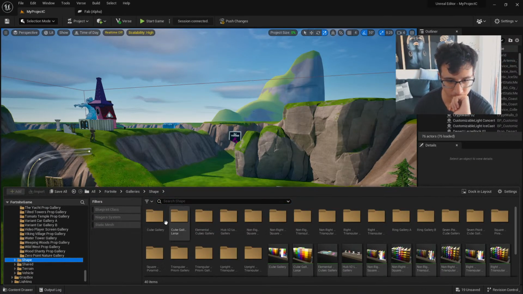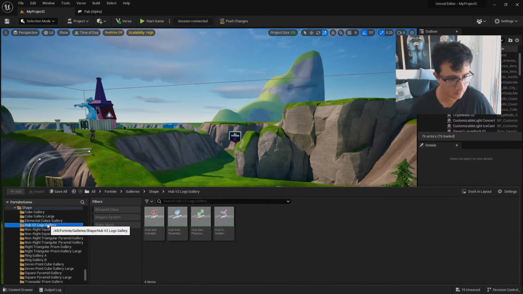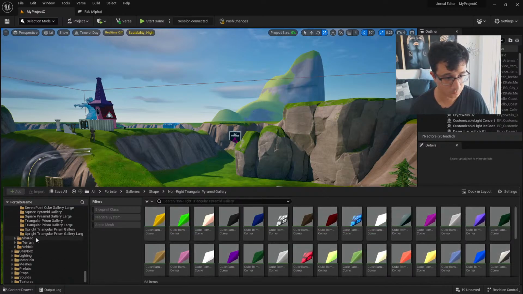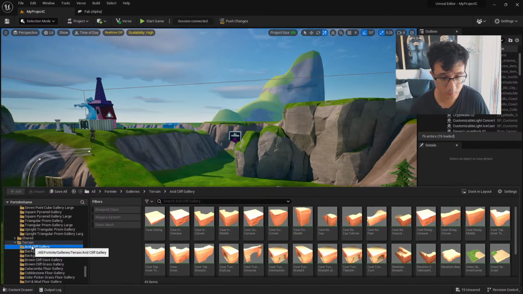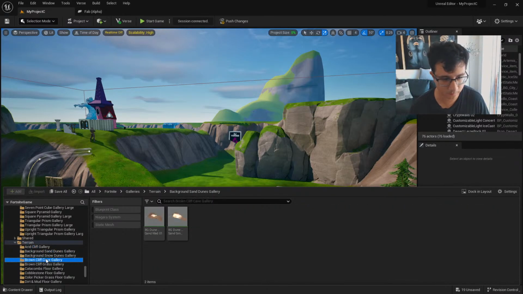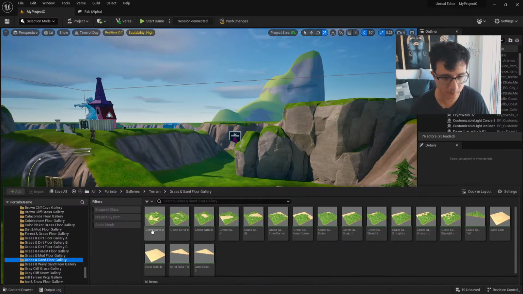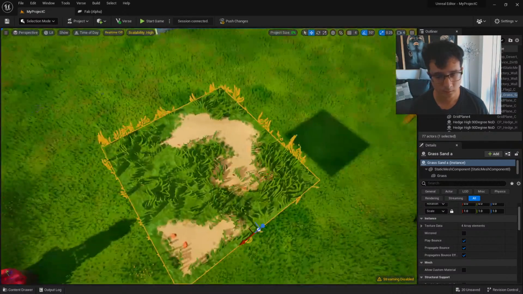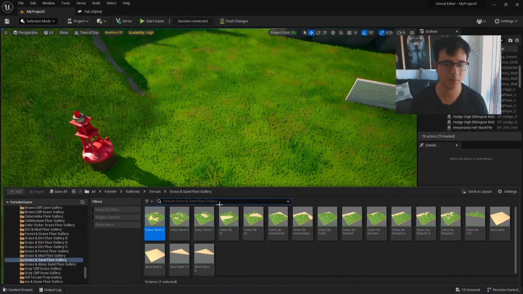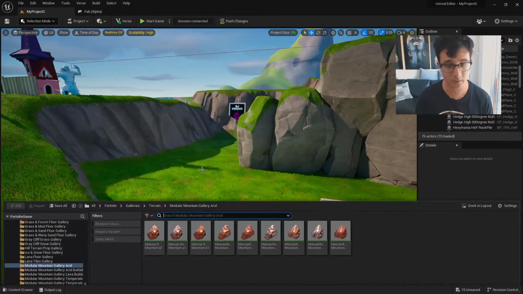Okay, shape. Cube gallery. I don't know why you would have cubes here. Shared terrain. Also, this is for like background or things like that. Like, what is this thing? Okay. So it's like when you don't want to use the landscape, you can use these things. Modular mountain.